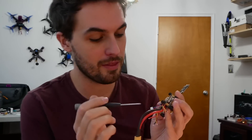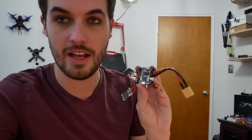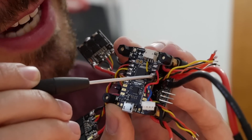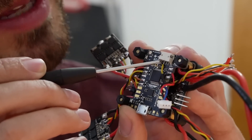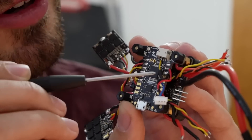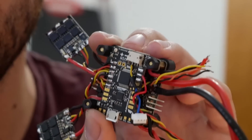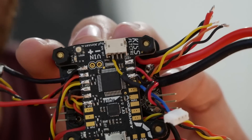The solution I came up with: this is the connector that plugs into the main receiver. I soldered the 5-volt wire here, the ground wire here, and then instead of hooking the signal wire up to the S-bus — which doesn't work — I soldered it to the back of the signal input wire that would be used for Spectrum. So you get your 5 volts, your ground, and then your signal goes where the flight controller is expecting it, which is the innermost pin here. Let me zoom in real close so you can see exactly where it goes.